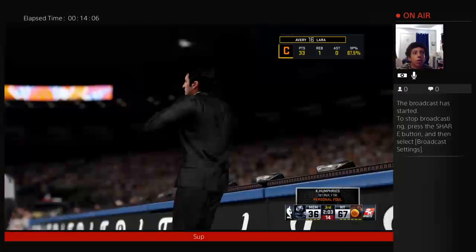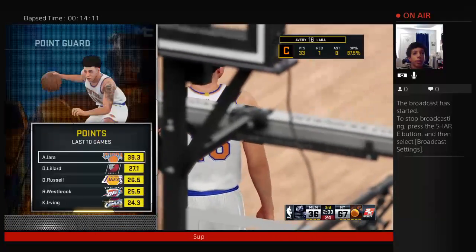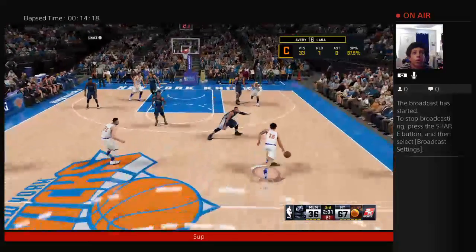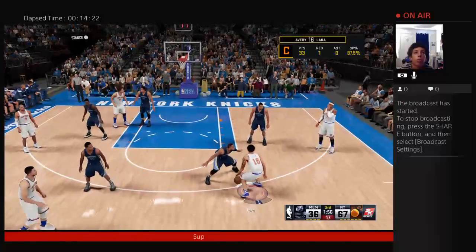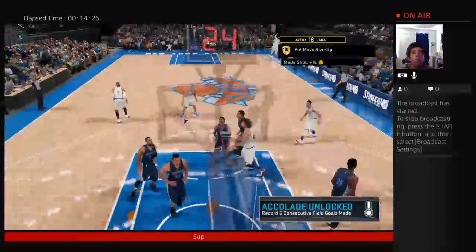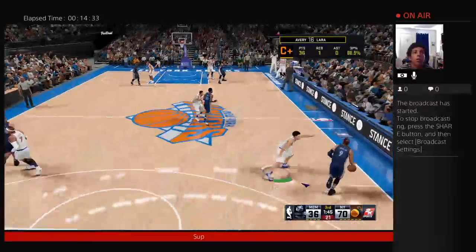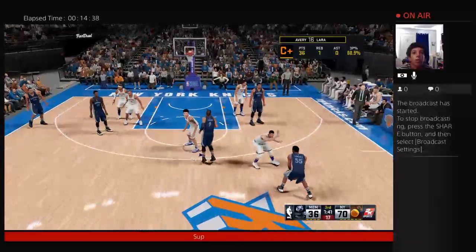Illegal screen. Let's have a look at some league leaders from the last 10 games. Here are the highest scoring point guards in the NBA during that time. Freak, number 1. And you can't say enough about the value of a player like him. I mean, who can attack a defense in so many different ways from the point? Exactly. It's not just his ability to distribute the basketball. I mean, it's the scoring punch that he provides as well. That's, to me, what makes him special as a dual-threat point guard. Grizzlies have gone 2 of 7 from the field in the third. That leaves room for improvement, certainly.